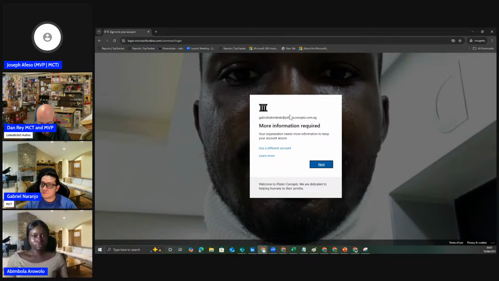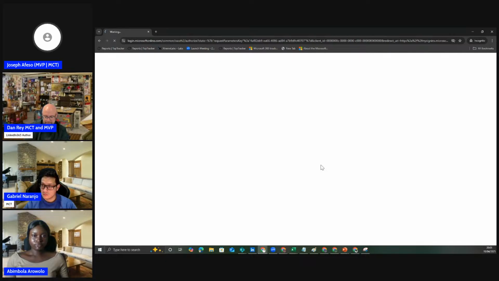This is going to tell me that I need to set up MFA, right? Depending on my organization, I will have to do next. So if I do next, which is a standard practice, I'm going to add this account to my authenticator app.